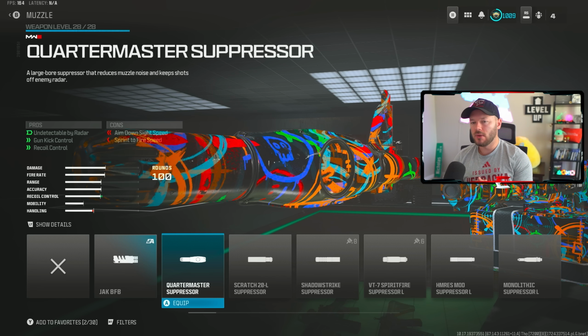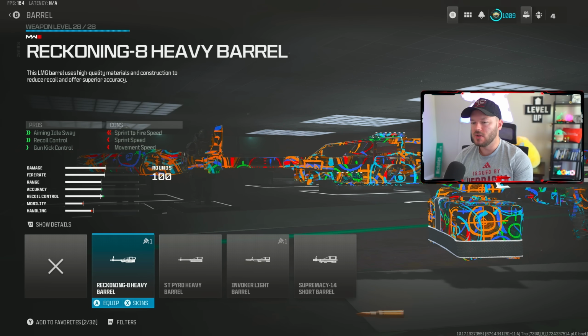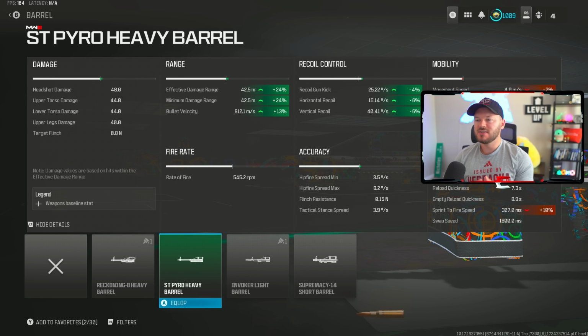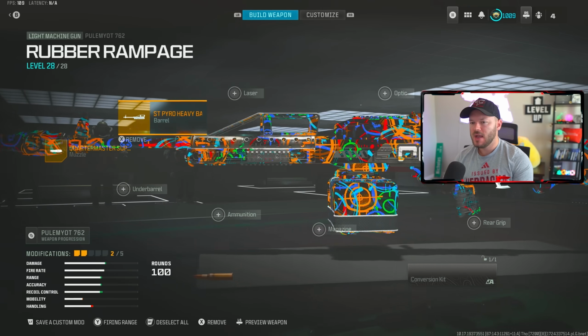So first thing, Quartermaster Suppressor here. Naturally we're gonna throw this on. Like I said, we've been using it on all of our ARs, SMGs, LMGs, stuff like that. Barrel section, what we're gonna do is throw on this ST Pyro Heavy Barrel. Basically increase our bullet velocity and range, gun kick, all that sort of stuff. Helps you out tremendously, giving us a nice little 42.5 meters of effective damage range, which is pretty cool. And our bullet velocity is already at 912 meters per second, and it does help a little bit with your recoil, not too much.